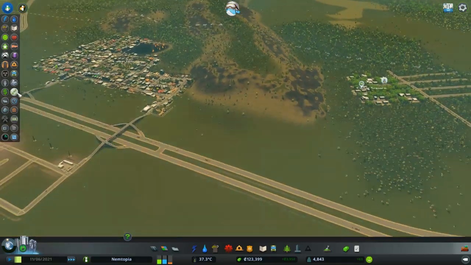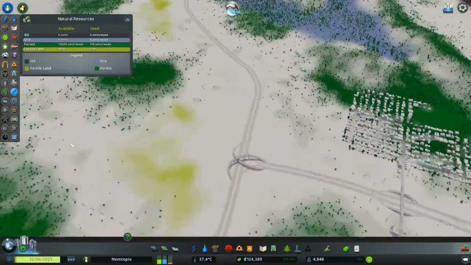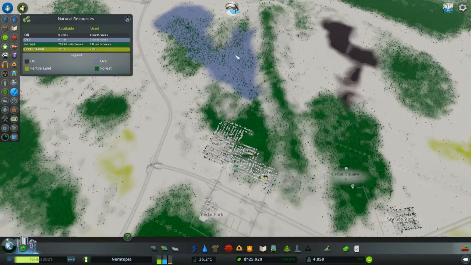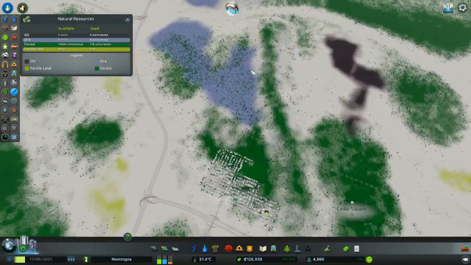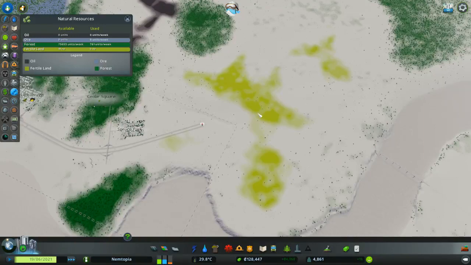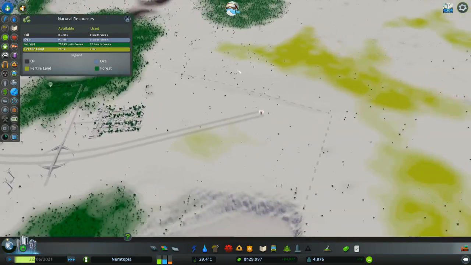And then what other natural resources do we have? We do have farmland down in this area. That's good. We got a bunch of it up here. And then we've got some oil up there, and oh nice, we've got some ore up here. So we'll probably build a highway exit up here, and we'll make an ore town, and then we'll have a farming community, because it looks like the highway is basically going to blow right through the farming area there, so that should be cool.